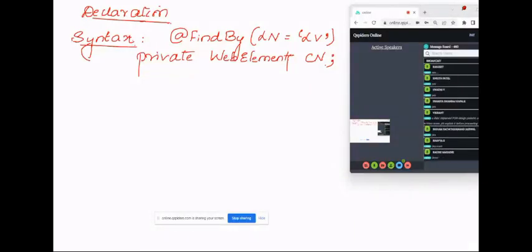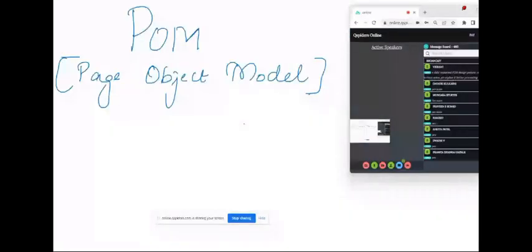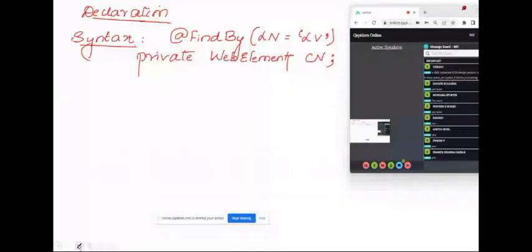Okay. Now what happens? Let's assume there is some element.